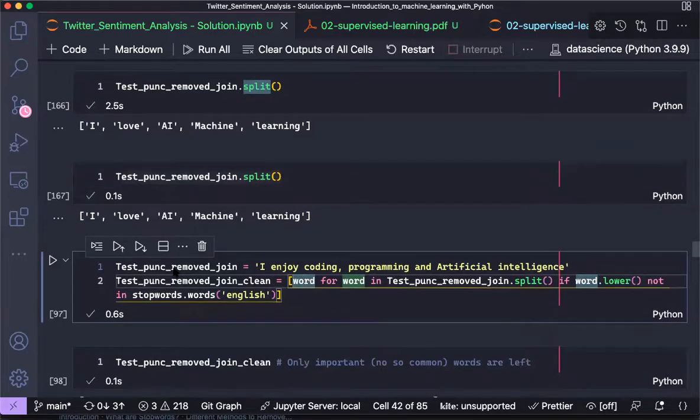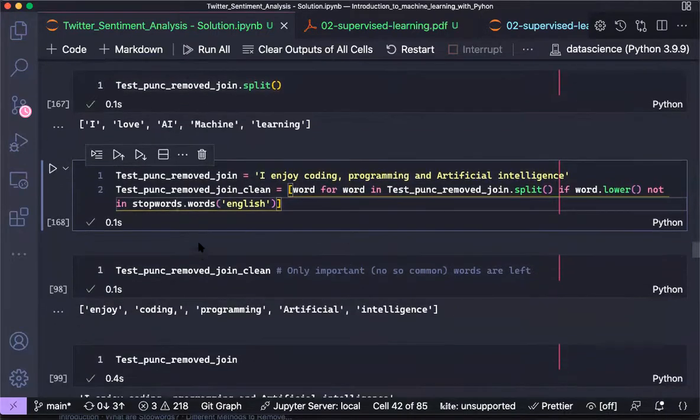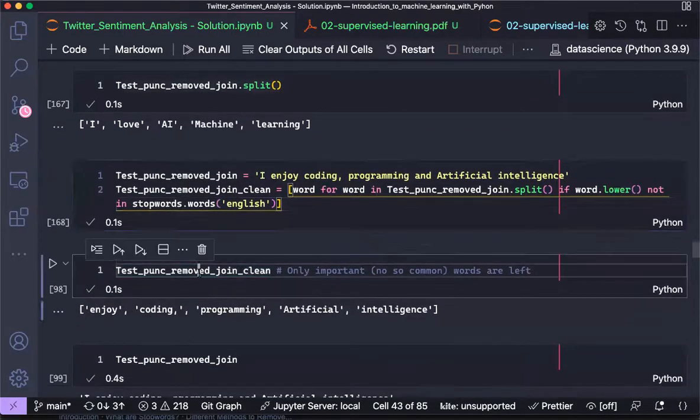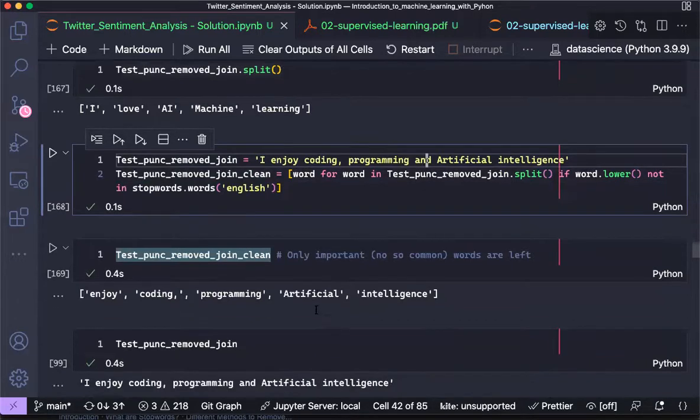So you can see when we run this, we will have something like this, which returns the text. So when we run this, you can see enjoy, coding, programming. We have enjoy coding programming, and I is removed. All right.